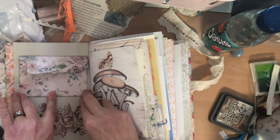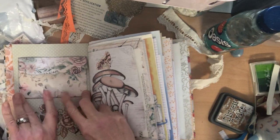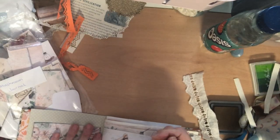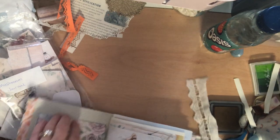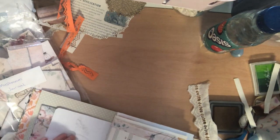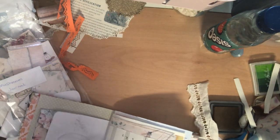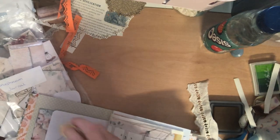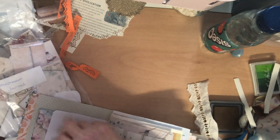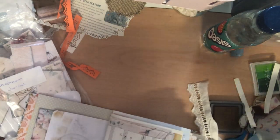So I'm just going to press it down with my fingers for now. And as I say, I need to make journaling cards to go in there, don't I? So that is that. So we're going to make some things to go in here and inside the envelope. This is journaling space. But I might do a bit of an ink dab on there. Let's cover it in a bit. Let's put some paper behind it.